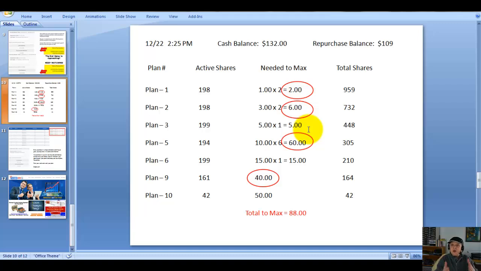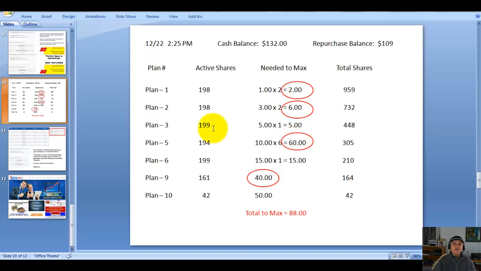Because in the end game, as long as you're this close to being maximized out, 1 or 2 plans is not going to make a big difference. 1 or 2 shares isn't going to make a big difference in the overall plan. Overall, you want to continue to grow at the higher levels, because throughout the day, when you come back in to check what you have to spend, you'll always have $1, $2, $3, $5 to spend on ad shares. Those are easy to keep maximized. And so, you just want to consider all these things while you're trying to grow your business.